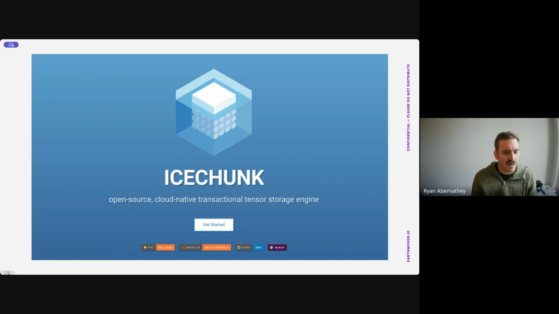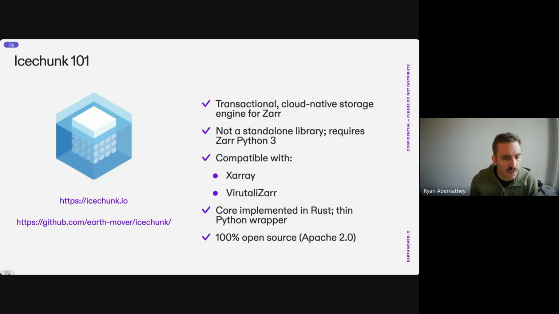Okay, again, it's a mouthful. I'm going to walk you through exactly what it is and how it works, and explain how it helps us overcome a lot of these challenges. Okay, so just in terms of Icechunk 101, you can go check it out at icechunk.io, and we have the GitHub repo up on GitHub. So as I said, Icechunk is a transactional cloud-native storage engine for Zarr. So it's not a standalone library or a completely new format.